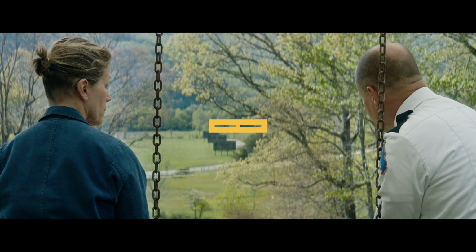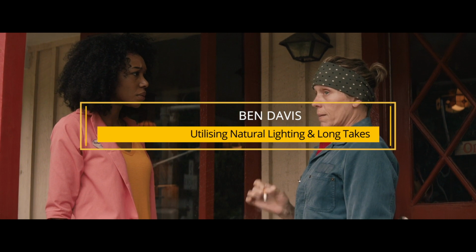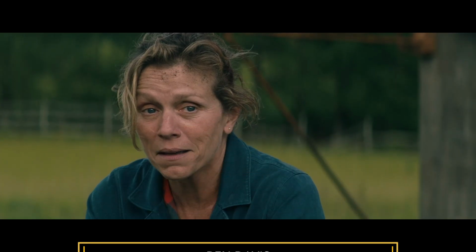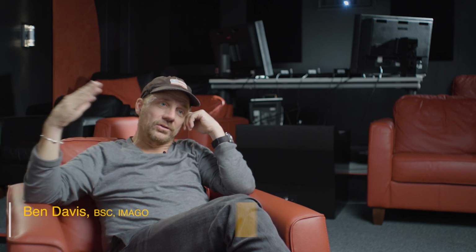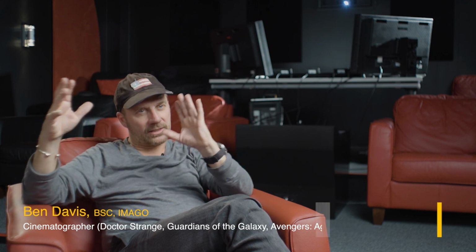I think when you're working on location, a full-on location shoot with a short schedule, you're far better off going for something very natural and going into places and saying, well, what's it giving me? How do I then take what this location has and enhance that? How do I take where the light's coming from? How do I then take that and say, all right, this is the light source. How do I embrace that? Maybe I need to put some negative here, maybe put a bit more light through that window. How do I embrace what the location's giving me?